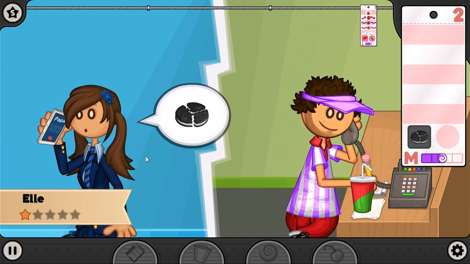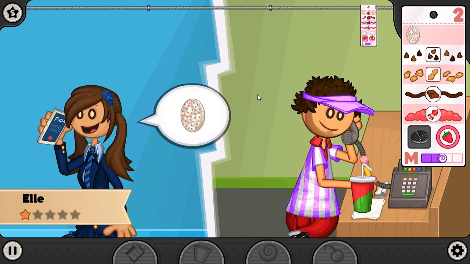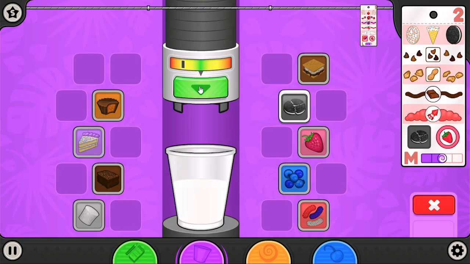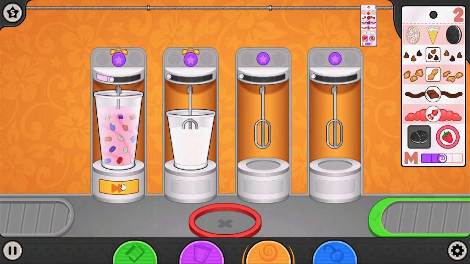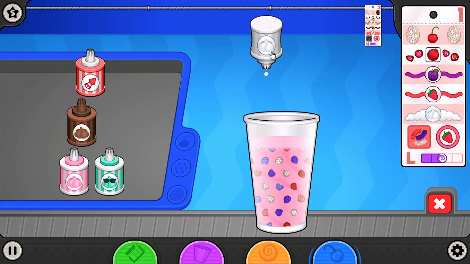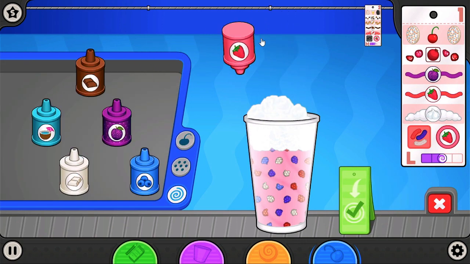Medium. Medium swirl. Creamio. Strawberry. Rocket Whip. Chocolate sauce. Peanuts. Chocolate chips. Almond snap cookie. A waffle thing. And a Creamio. Got it. Okay, that wasn't bad. There we go, that's how it's done. Ooh, that was pretty good.